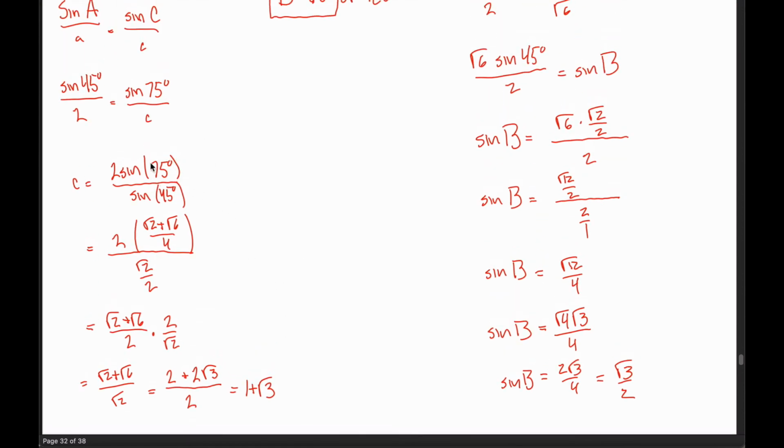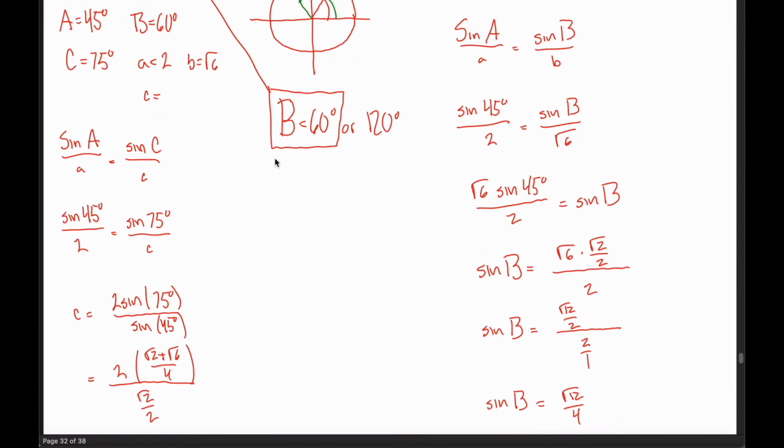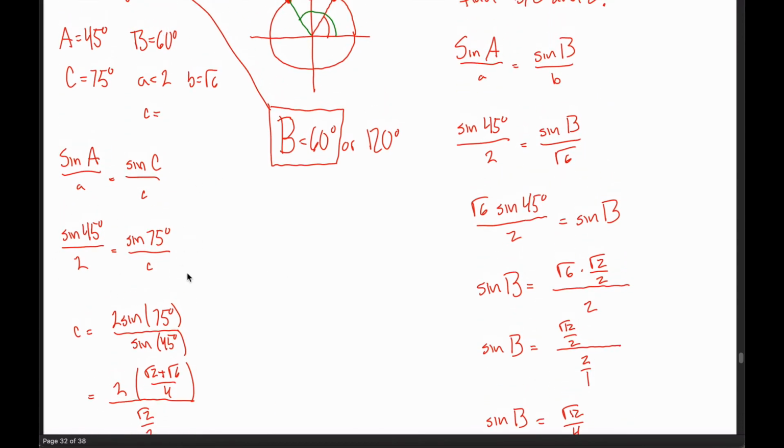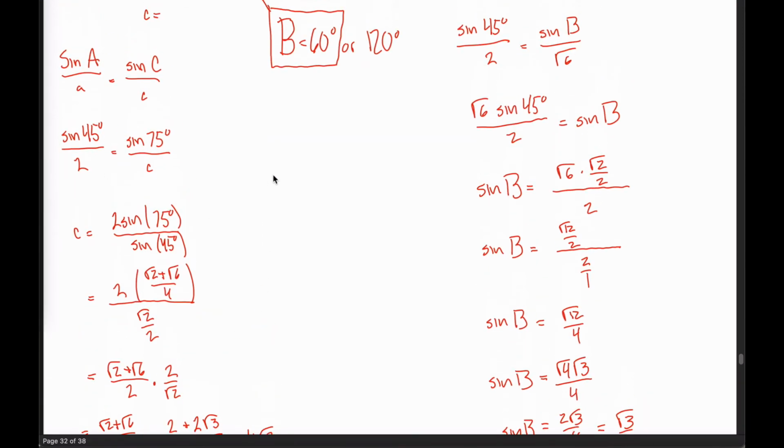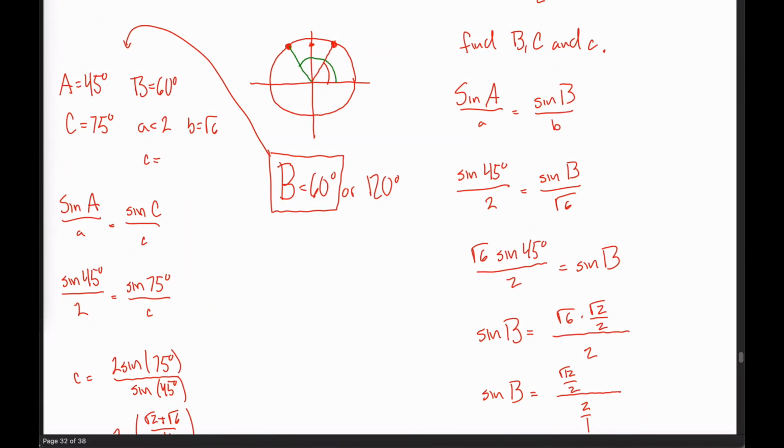Plus, it's a little bit annoying using this angle addition formula up here. Really, the key, what I'm trying to get you to understand is, could you set up this equation right here? And if you can set up this equation right here, you understand all of the new stuff for this section. So c equals 1 plus the square root of 3. Well, that's one of the solutions for c. That's the solution that corresponds with choosing 60 degrees for this angle of capital B.